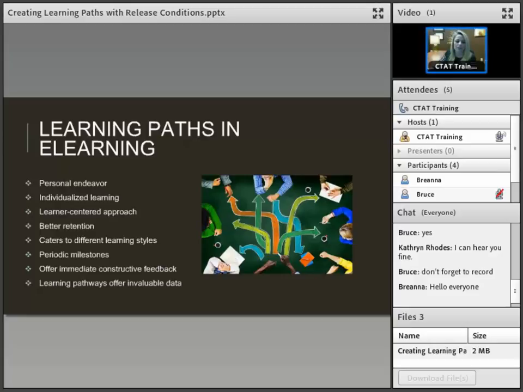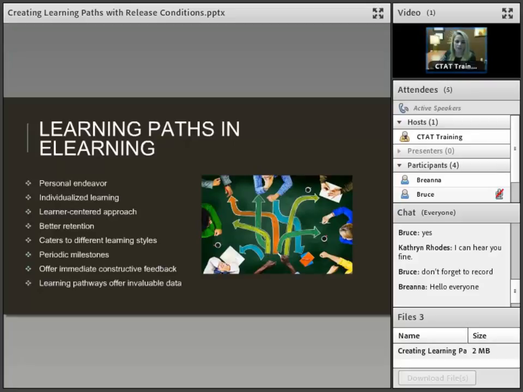So this is another way that we can create these learning paths for students and either redirect their goals or send them on the continued path. There are many advantages that we're going to discover as we talk about release conditions.